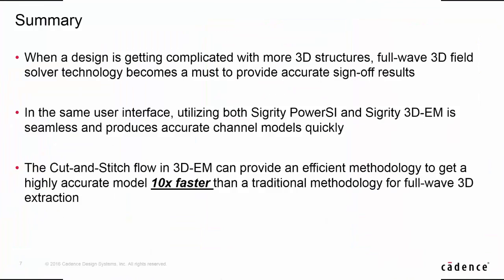In summary, when design is getting complicated with more 3D structure, 3D EM full wave solver becomes a must to provide accurate sign-off results. In the same GUI, as you can see from the video, switching from PowerSI to 3DM is seamless with smart utility in 3DM. Cadence stage flow in 3DM can also provide an efficient methodology to get full wave accuracy model 10 times faster than full 3D single structure extraction.